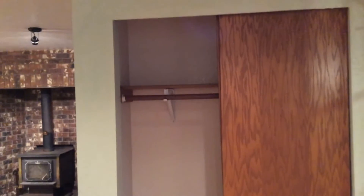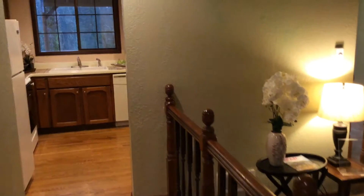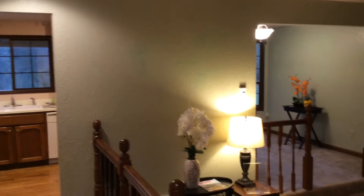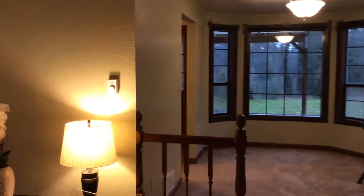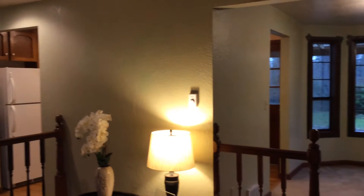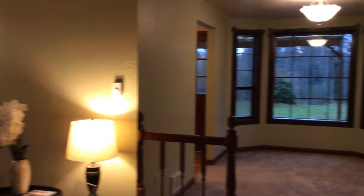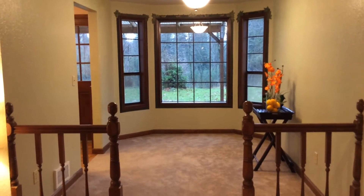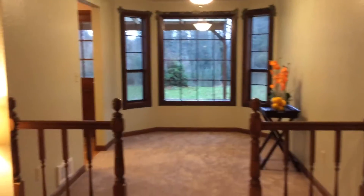And there's a coat closet at the entryway. I almost wonder if this wall right here could be knocked out along with the one on the other side — this whole corner chunk — to open it up. Still doesn't make it a huge living space, but it would help. It still wouldn't make it that big. This is the dining room.